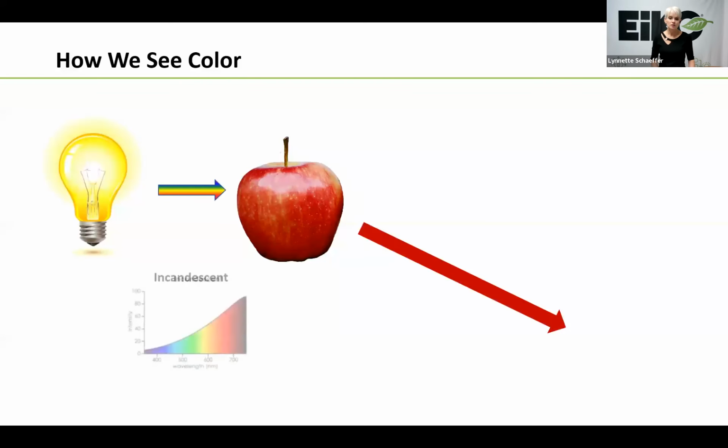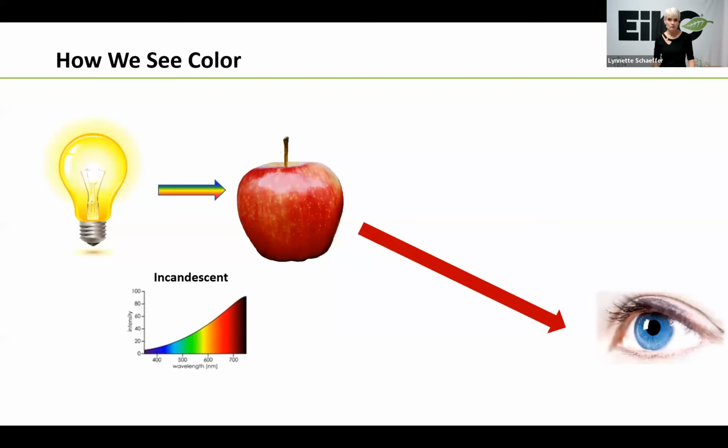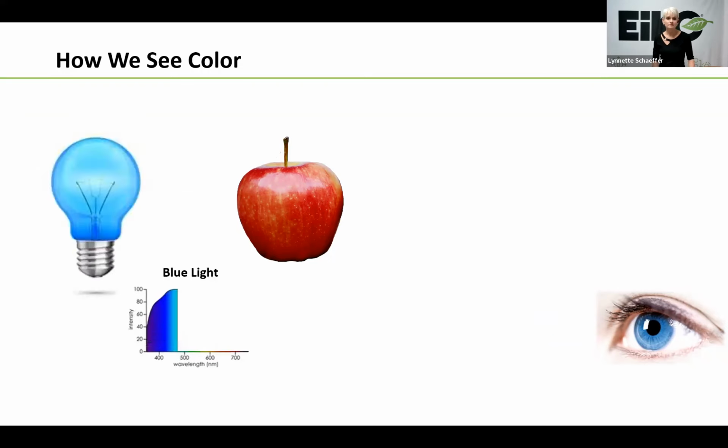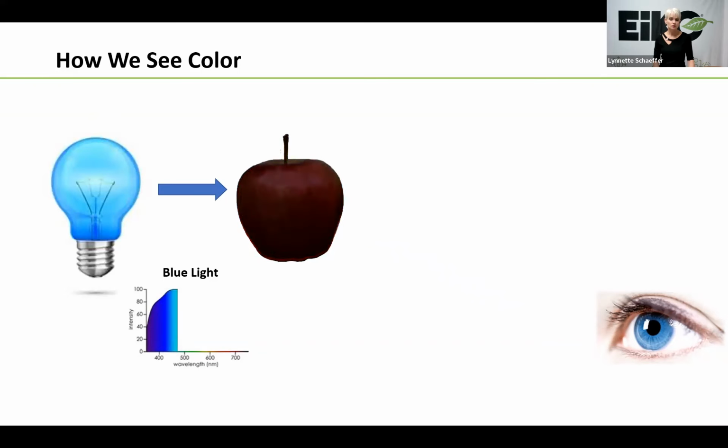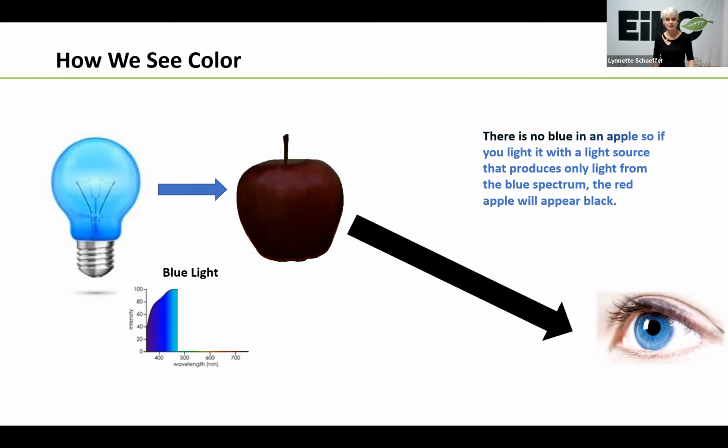Here's another example. If I use an incandescent lamp to light up this red apple, most of the colors will be absorbed and only the red light bounces off the apple. That is why our eye sees it as red. Now, if you were to light this red apple up with a blue light, if they still make those, that used to be a thing at one point. Anyways, you light it up with a blue light that only consists of blue waves, it will make the apple appear black because the apple is absorbing all the light and not reflecting any of it because there's no blue in an apple, right? So that's the reason why you have to make sure that whatever you're lighting has the right spectrum to be able to light up the space the way you want it to light up.